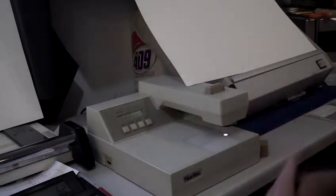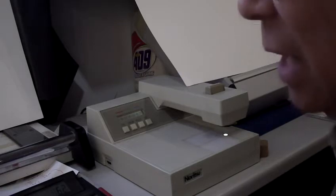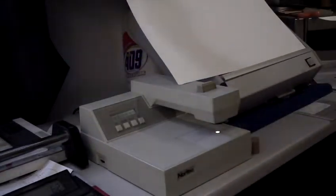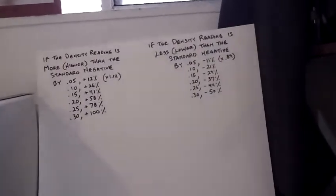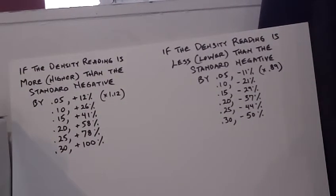By the way, it would be really helpful if you watched my previous lessons on the standard neg for black and white, which when I did, I wasn't planning to do this one on color, but I have shown you this. Let's see if this is here. I'll just turn it on. And in that video, I show you this. And I suggested you write it down.